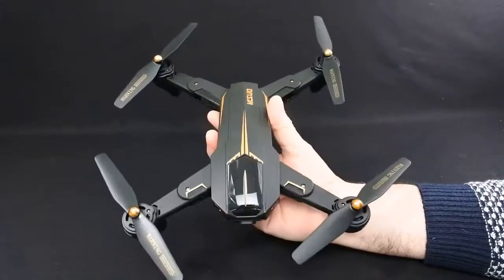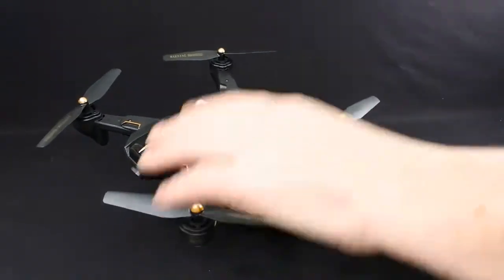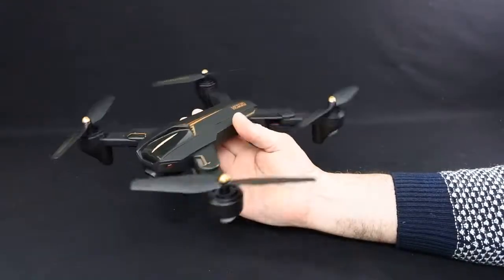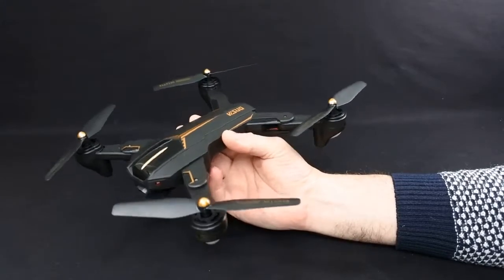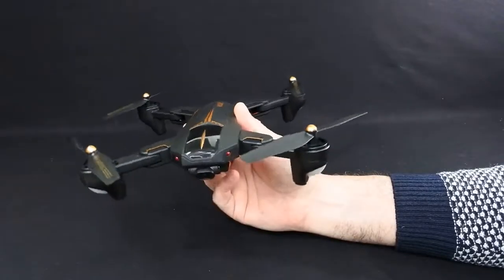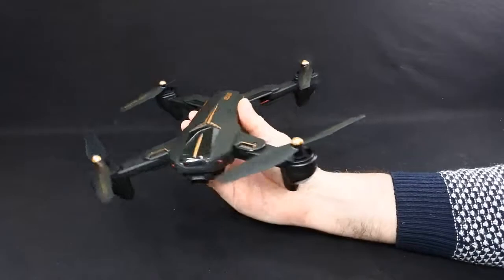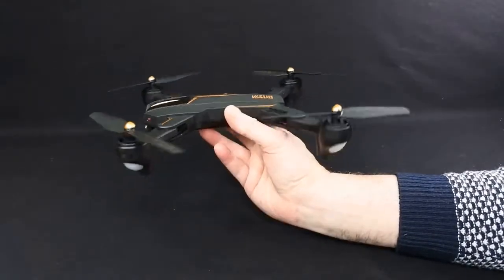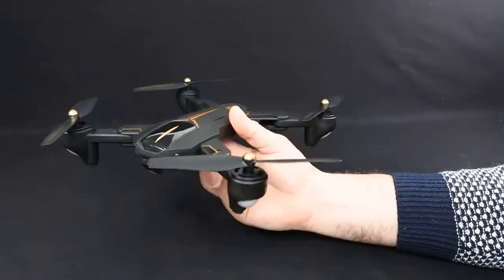This is a really good drone, and this will be my comparison that I use against any brushed GPS drone, and I've got a few coming up. I've got the Eachine E511, I think it is, GPS, which is a Mavic clone lookalike. We'll compare that to this, because this is my tester model now. So I compare everything to this, camera wise, the flight characteristics.